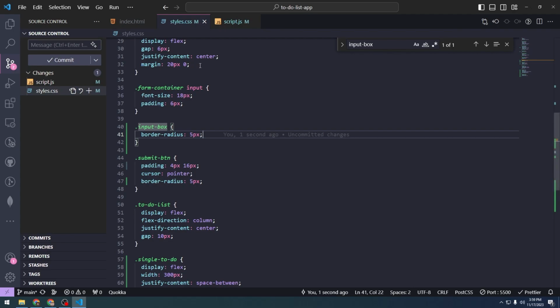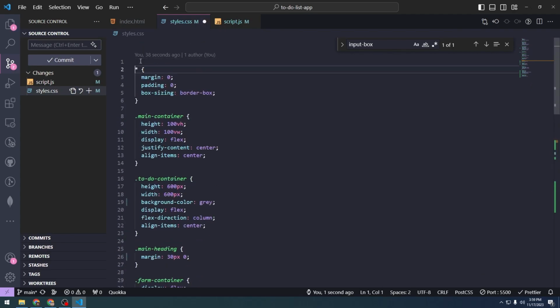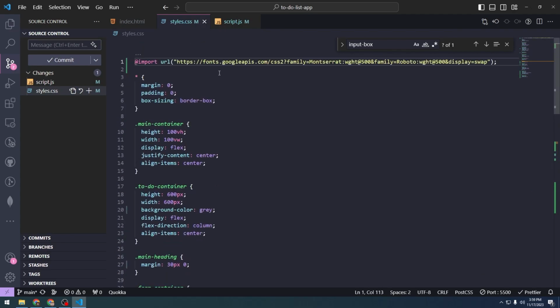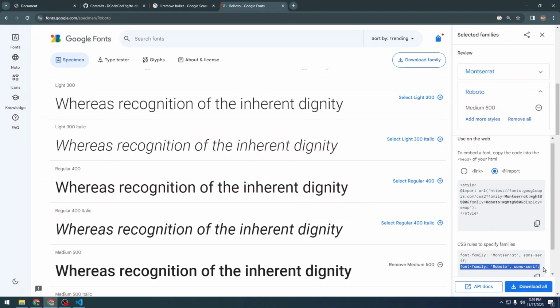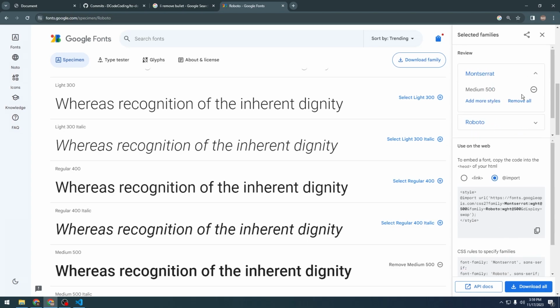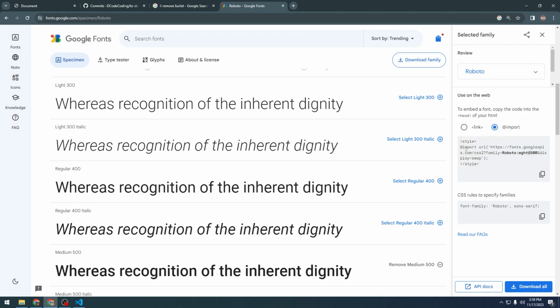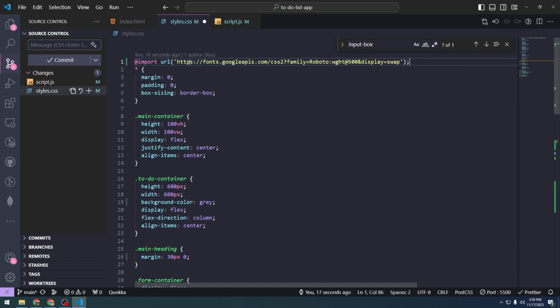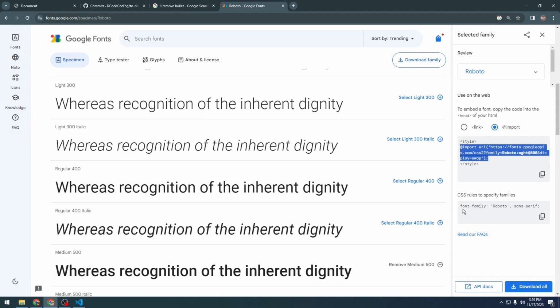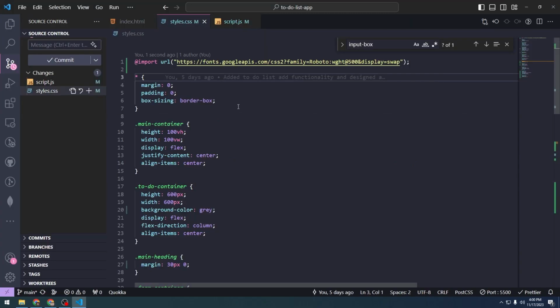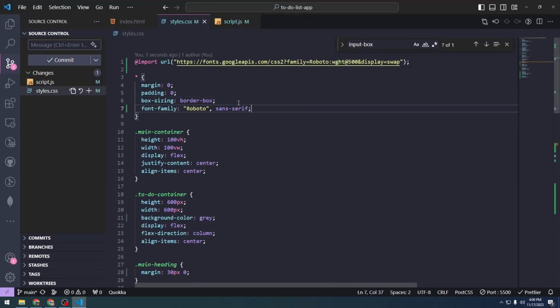We have separate videos for all of this stuff. So I have shown you guys how to use Google Fonts. So what we do is just import. We have actually another font here which I have added previously, I think. So let's just remove it and import it once again. We do not want to import extra stuff into our app. So let's do that and let's add the font family to each and every one.